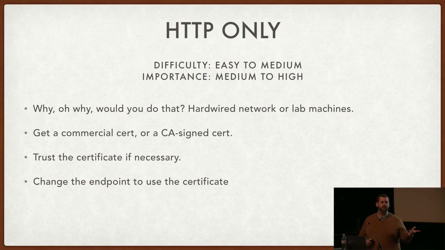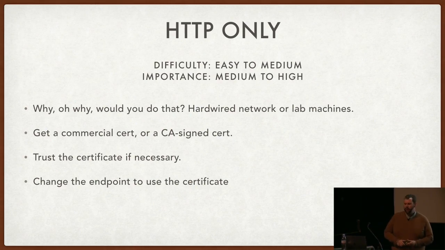Trust the certificate if you have to. It should largely just resolve to one of the CAs that you're already signing against or reading against. And then change the endpoint to use the certificate. So why did we do this? Well, it was simple at the time. We had a lab full of 25 Macs. They were never leaving the network because they were bolted to the desk. And the server was bolted to the desk. And it was on a network segment that was abstracted from everything else. Why would we ever need to do that?